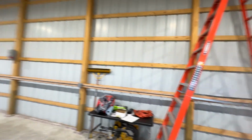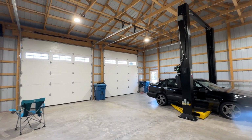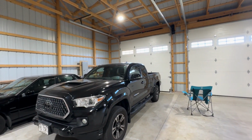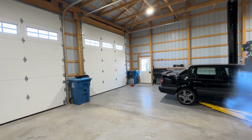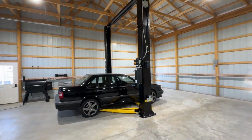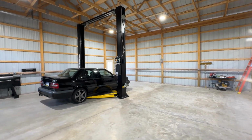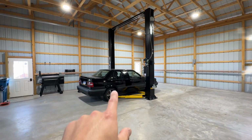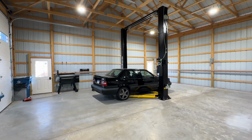I'm glad I went with the 50 by 36 with 14 foot ceilings and 12 foot doors. Gives me plenty of room. This is just plenty for a residential garage right next to my house. I don't think you can beat it. There's a lot of work to get here, but it was well worth it. And hopefully I can start pumping out some more content soon on the T-5R, research and development, and Helmuth stuff. So let's see.